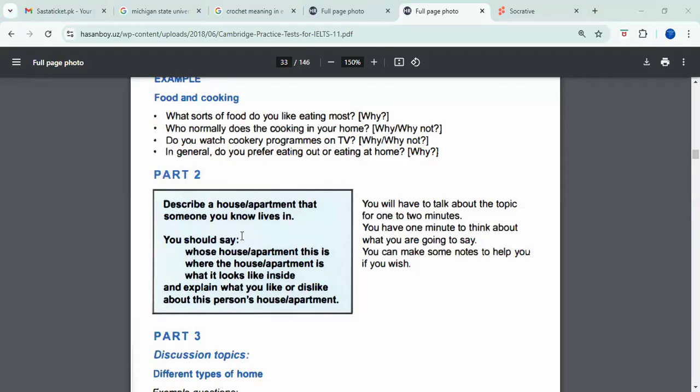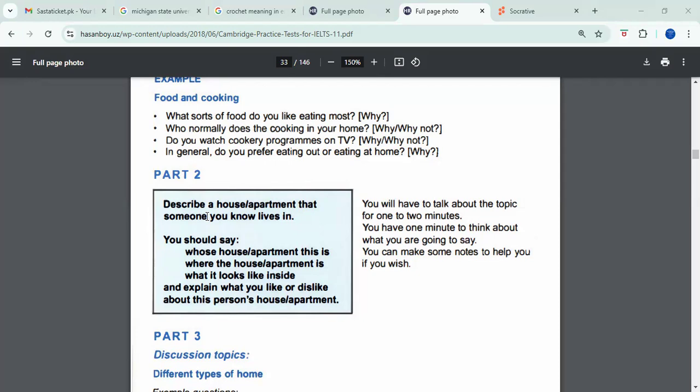Hello, everyone. So, in this talk, we'll be covering IELTS speaking part two, its variety and its variation, as well as how you should prepare yourself and how the examiner evaluates part two. So, the basics of part two is that it follows part one, which is the warm-up session.